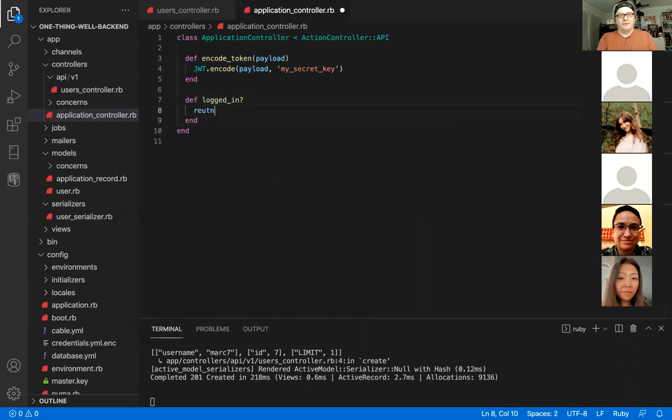And we'll return true or false, depending on whether they're logged in or not. And we can use that as a sort of gate for things that we need to be logged in for. Sweet. Just don't want to blow anyone's brain too much right now.